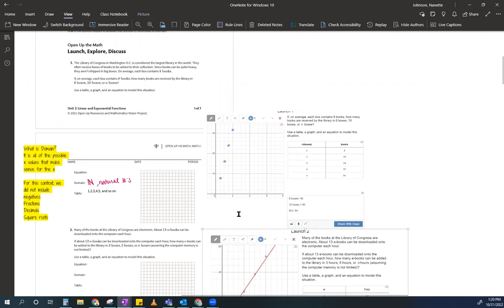Now, if I said, hey, I have 9.75 books in this box right here, right? I have 9.75 books in this box. You all would think I was being funny, right? But it wouldn't make sense, right? And then some of you are like, but Miss Johnson, it kind of does make sense because what if my little brother tore out the last part of the book? Okay, then I'm going to go back to the Library of Congress, which is a very prestigious library. Would they accept that book? And then you all say, no, Miss Johnson, they wouldn't. So yes, 9.75 books make sense in the physical sense. But in terms of this context, because we're going back to the Library of Congress, it kind of doesn't.